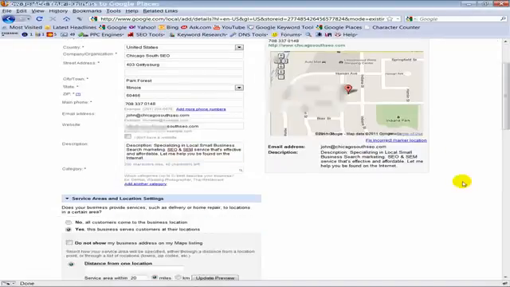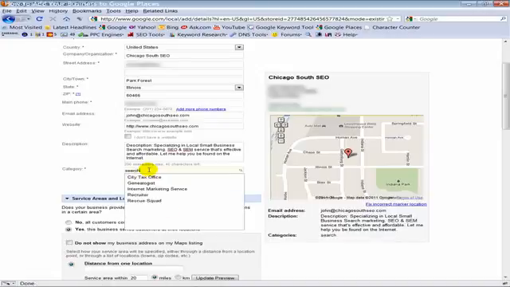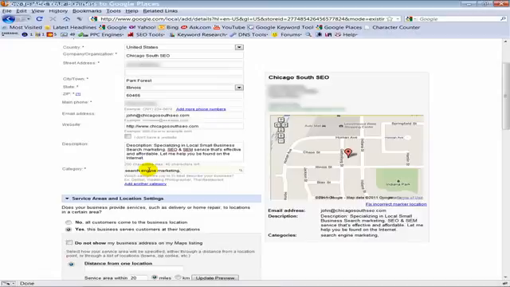So I've got the description, and now it's asking to select a couple of categories. And I'm going to go ahead and select a couple of categories. This company is a search engine marketing company, so I'm going to go ahead and put that in. I'm going to put in search engine marketing. So that's one keyword phrase, and I'm going to separate that from the next one with a comma.